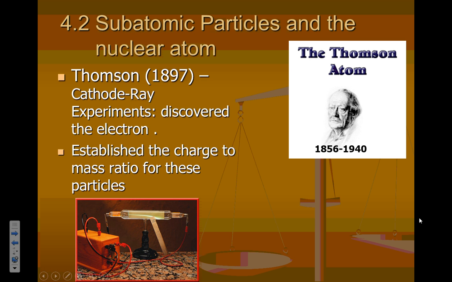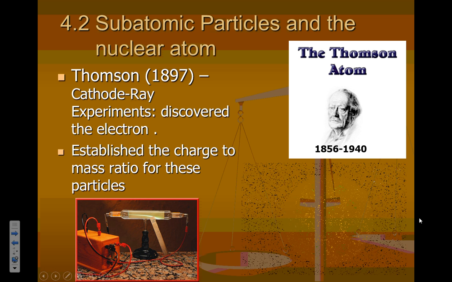Well, what surprised him was when he put a different element in there, you had the same thing happen, and it had the exact same consequences. It had the same charge to mass ratio, and it was clearly negatively charged. And then he put another element in there, and he found out that all elements had this same fundamental particle that was inside them that was negatively charged, and he knew it was a fundamental particle because it was the same in all of them, because it behaved the same way and had the same exact charge to mass ratio regardless of the substance.